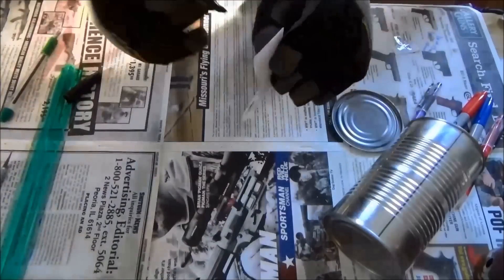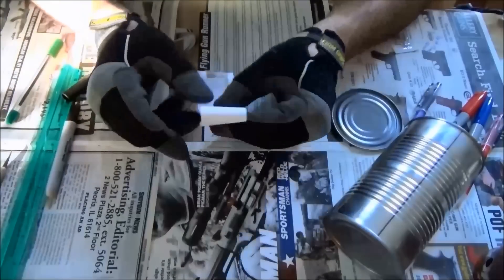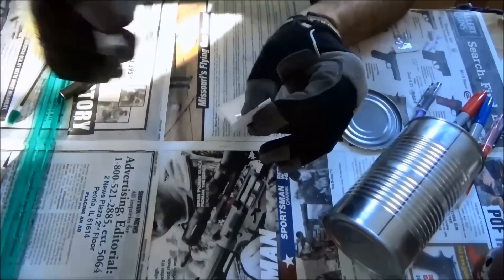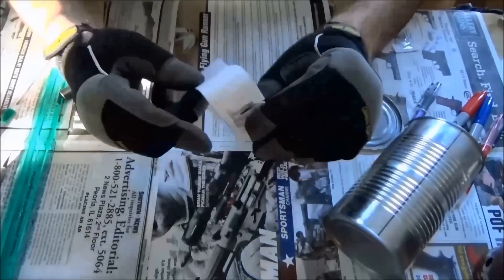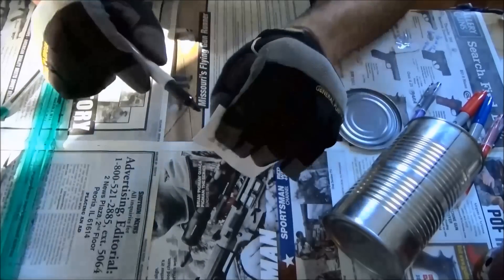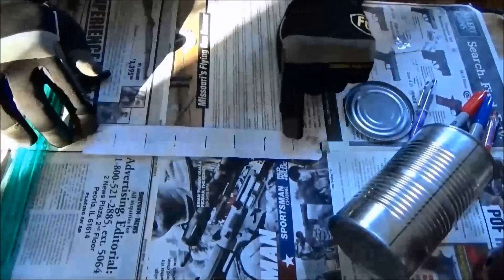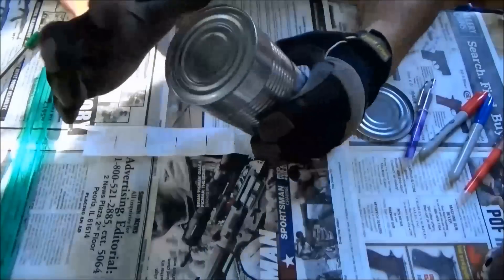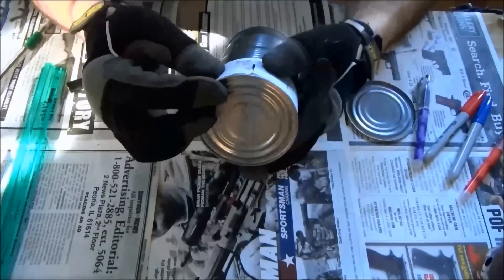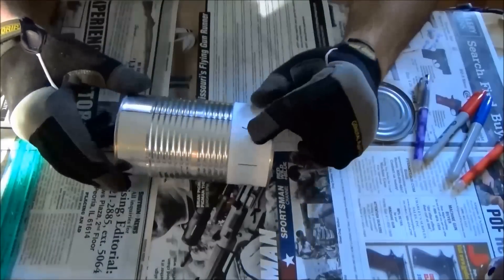Next, I will fold another two marks together and fold the paper in half. Once I mark these, I will have six out of the eight marks needed. Then I will continue and do the last fold and mark it to give me all eight marks. Once done, I can separate the paper by taking the tape off — you can see I have eight perfect marks. Then I'm going to re-tape this paper onto the can as a template, and now I have my template made.